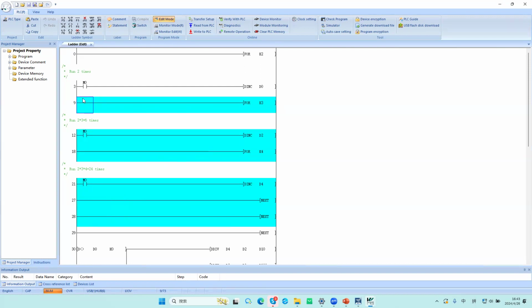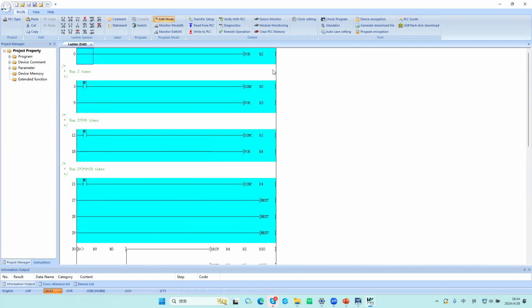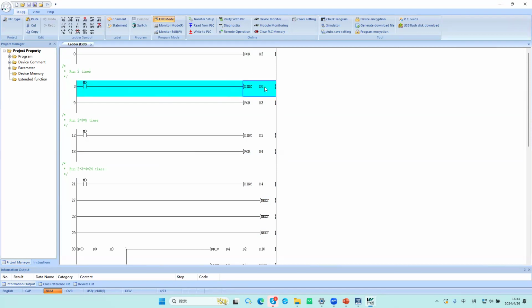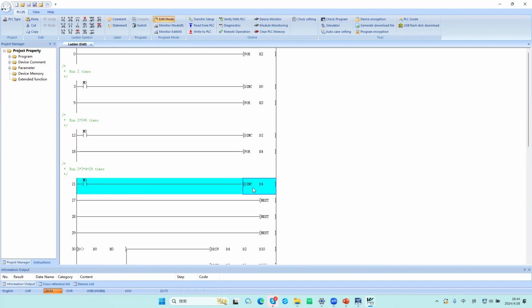This loop will be executed 3 times because we use K3. The last loop will be executed 2 times because we set K2. So this code will run 2 times every cycle, this part will run 6 times every cycle, and this loop will run 24 times every cycle.